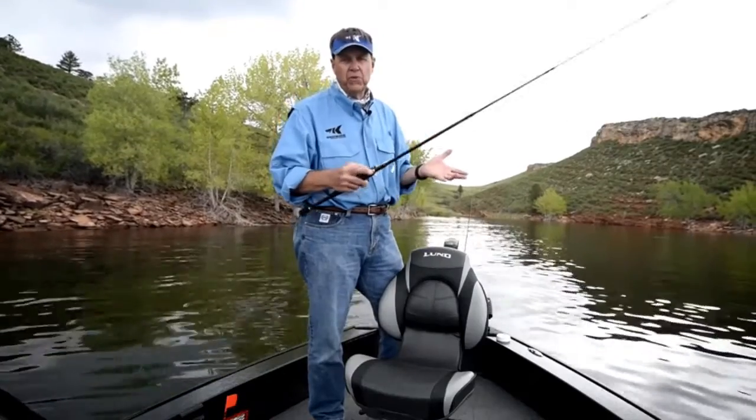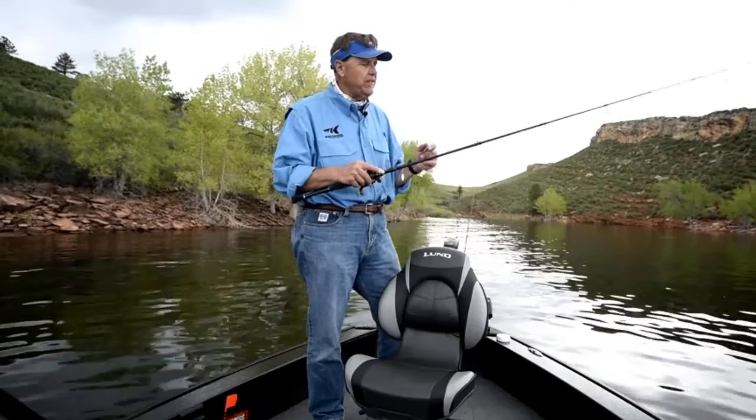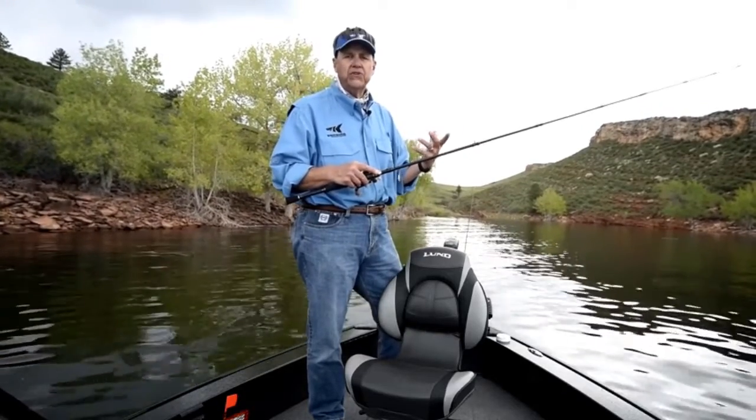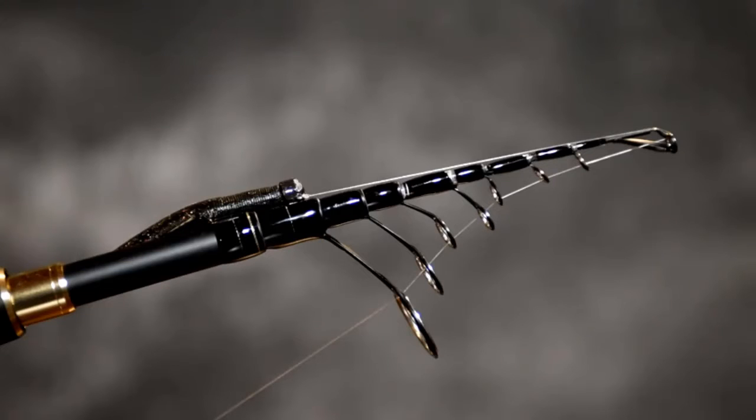Now these are great because, you know, most of us fish with some sort of braid or super lines, and it's really important that we have good guides that don't get worn out by using that braid or those super lines, which can be very abrasive to typical guides.